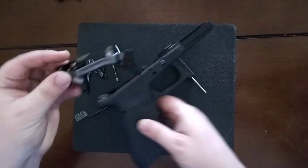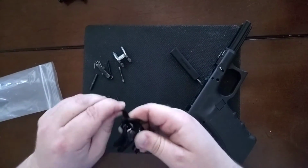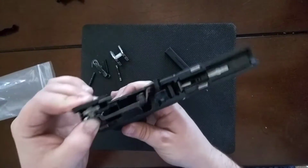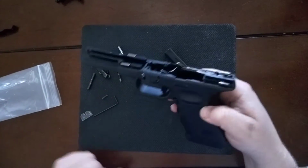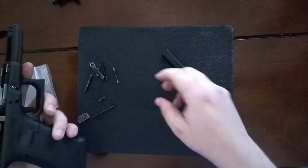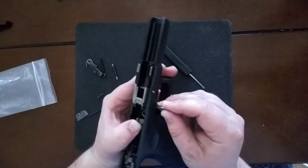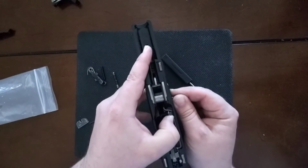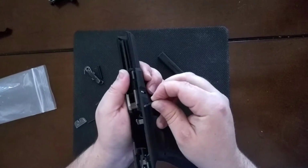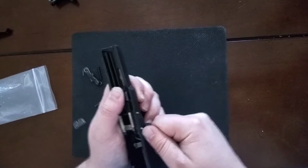We'll take the trigger assembly. It's got something to retain it all together. Pull that out. Then just drop your trigger in. Then go ahead and take your locking block again and put that back in. Then take this pin, your trigger pin, and put that through partially. Take your top pin, push that through, seat it all the way, and center it up.